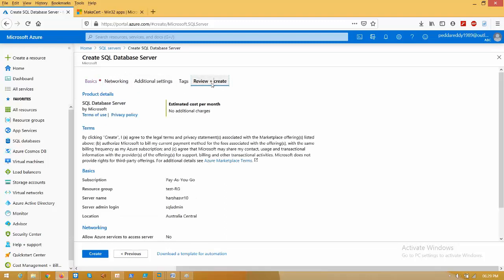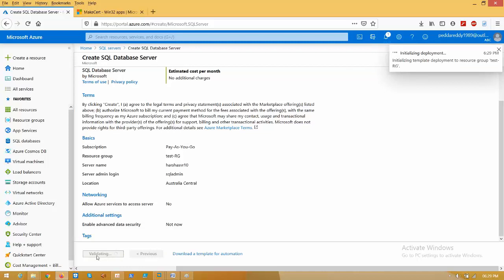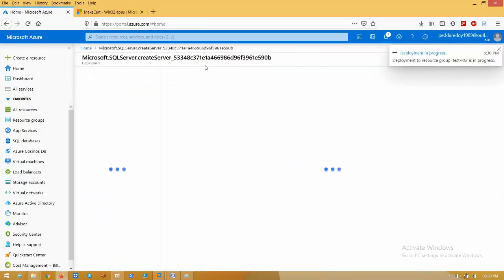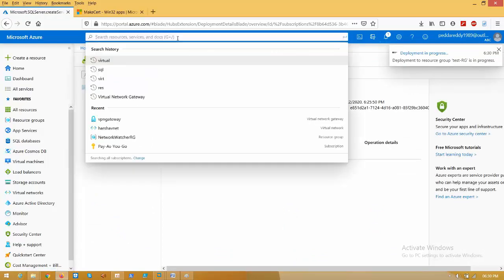Okay, no problem. Once the server got deployed, we can add this server into that vnet. Up to then, go to one SQL server, or go to one VM here.